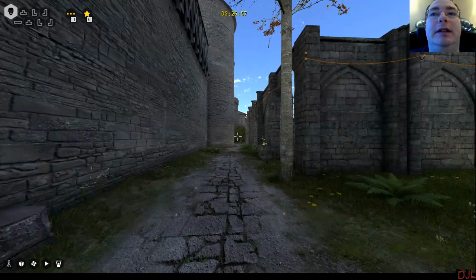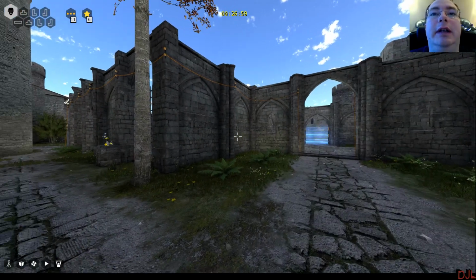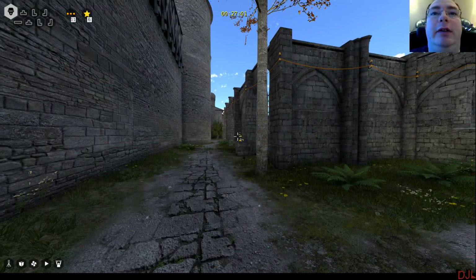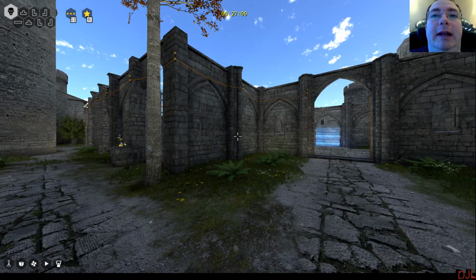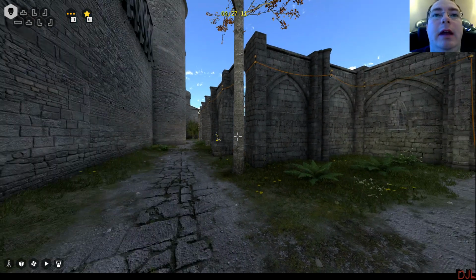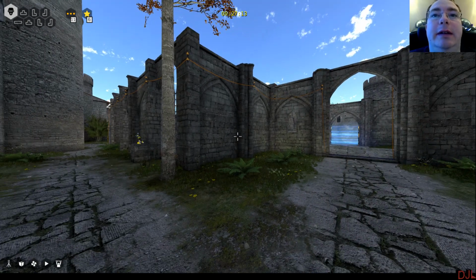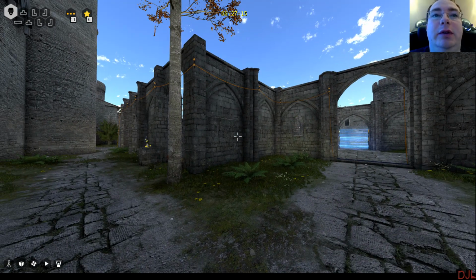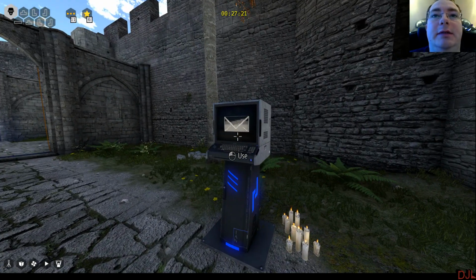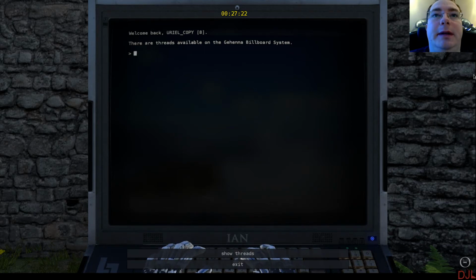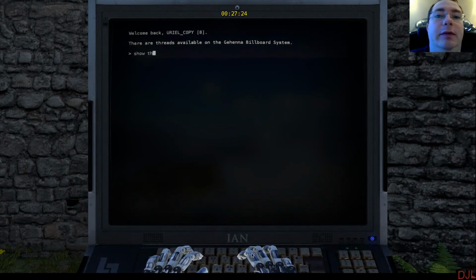Last episode, I solved this puzzle. I spent some time trying to figure out if it was possible to get an object of some description, preferably a connector, out of this puzzle and into another one. I couldn't see any way of doing that, but I did pick up the star. So that was good. And I said I was going to read this terminal, so here we go. What have we got?